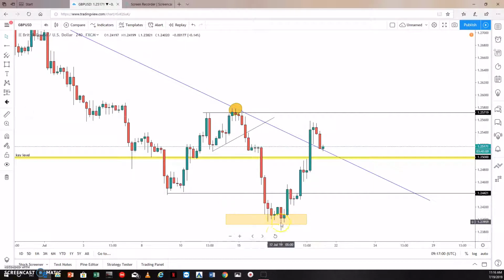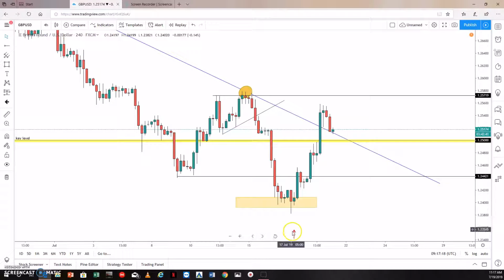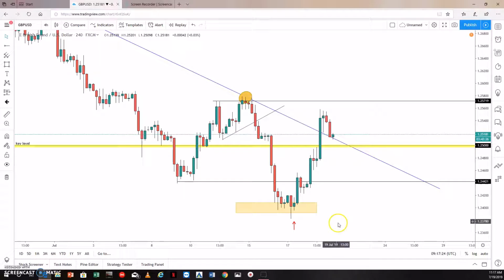And then when I started seeing price doing all of this, we had this massive bearish run, and then we started seeing some price exhaustion by means of this hammer here. There's one hammer there, then we had a spinning top, then another hammer, and another spinning top. So we saw some price exhaustion in this area, and a potential reversal was about to happen.